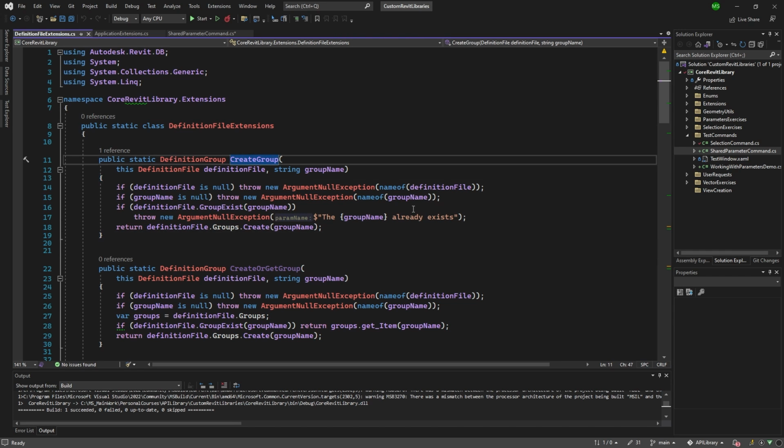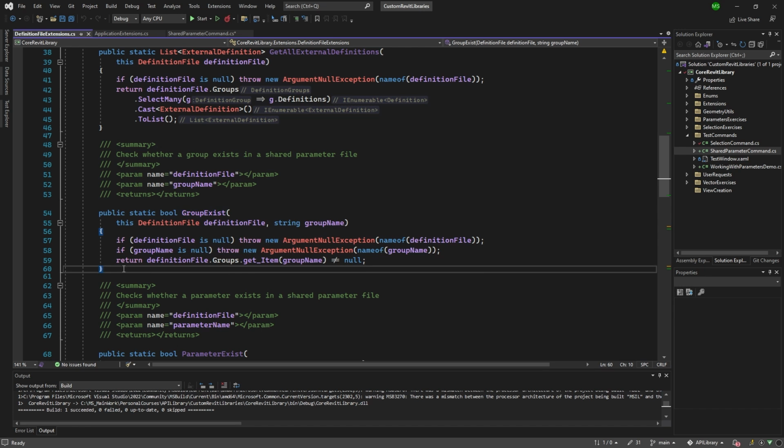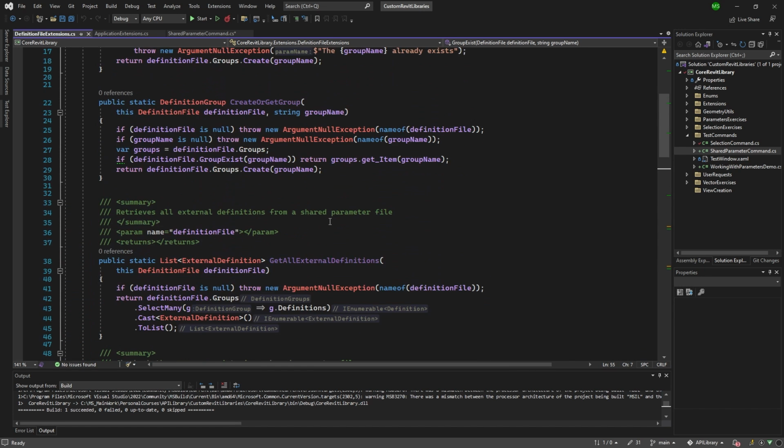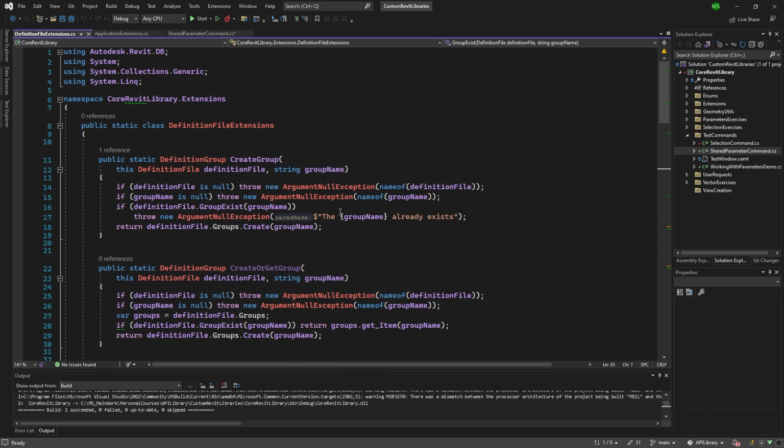And here I again do some validations, check if the group exists. Before adding the group, you may want to check it, and this is the way I do the validations. If it already exists, I simply throw an exception. And if not, I simply create a new group. Again, before making you see all of this, we went through each step and made it within one scope. And now we try to make it better.